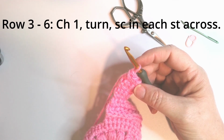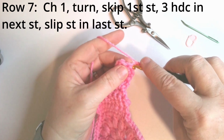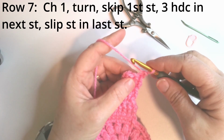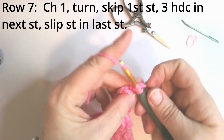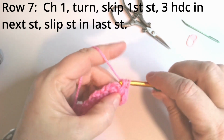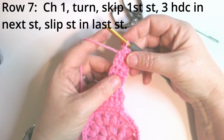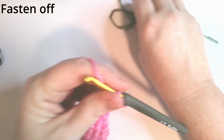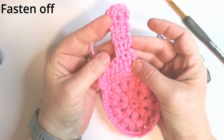So now we're on row 7, and row 7 is chain 1, turn, skip the first stitch. We're going to do 3 half double crochets in this stitch, and then we're going to slip stitch in this last stitch. So we're going to skip this stitch, and then we're going to do 3 half double crochets. 1, 2, 3, and then we're going to do a slip stitch in that last one, and that gives you that nice rounded top to your ear. And then it says to fasten off. So I'm going to yarn over and pull through, just like a chain stitch. Snip my yarn and pull that tight, and that's ear number 1.